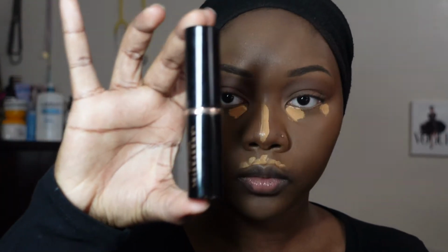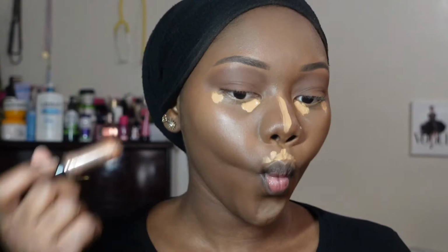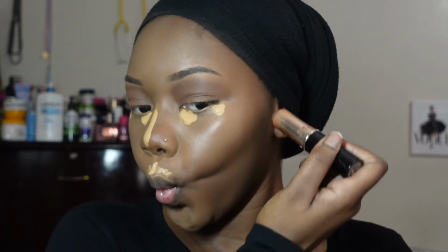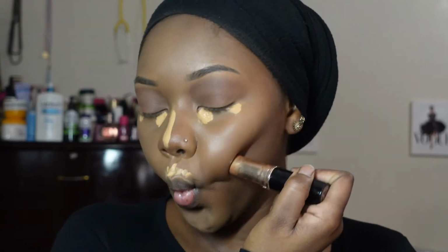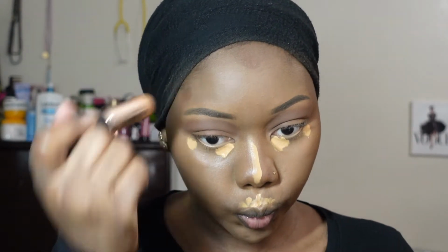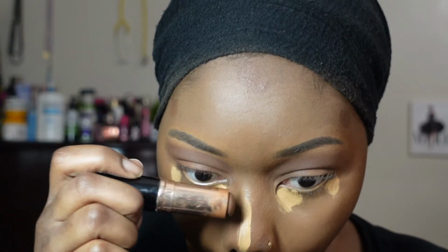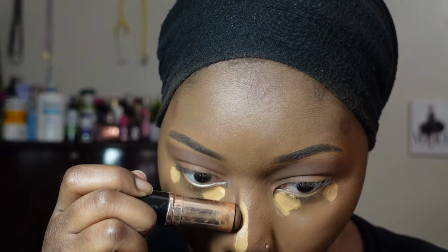Now I'm going in with my Anastasia Beverly Hills foundation stick, and I'm just gonna use that to contour my cheekbones, my forehead, and my nose. I be extra careful when I do this part, but sometimes I still mess up and get it on my concealer, but it's whatever.